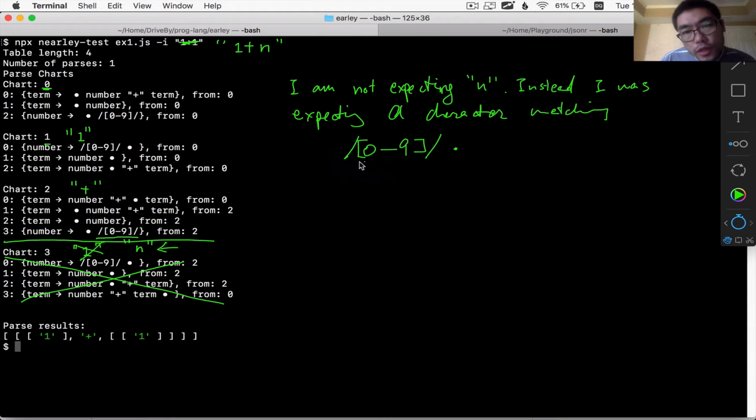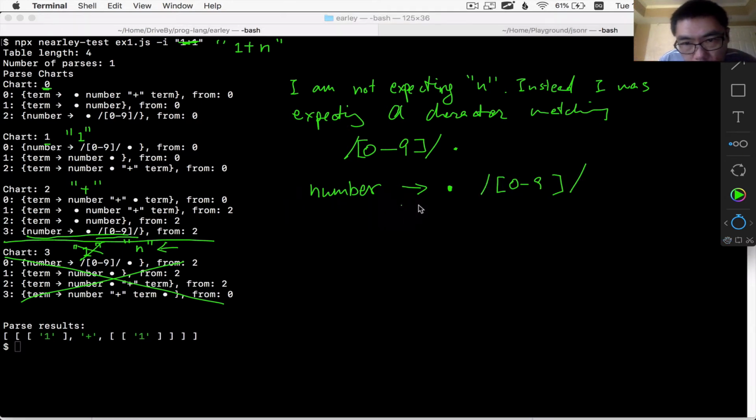Okay, and then the parser is actually going to try to explain how it got this answer. And the way it's going to do that is by trying to first show you this rule. It can actually render the dot. First, it displays this rule, but then it wants to show you how we got to this rule in the first place. And that would be the rule coming before this rule that generated the rule that needs to match a number. And if the dot is at the very beginning, the way to do that is to just search within this same column 2, for a rule where it's waiting for a number. And in this column, there are 2 of them.